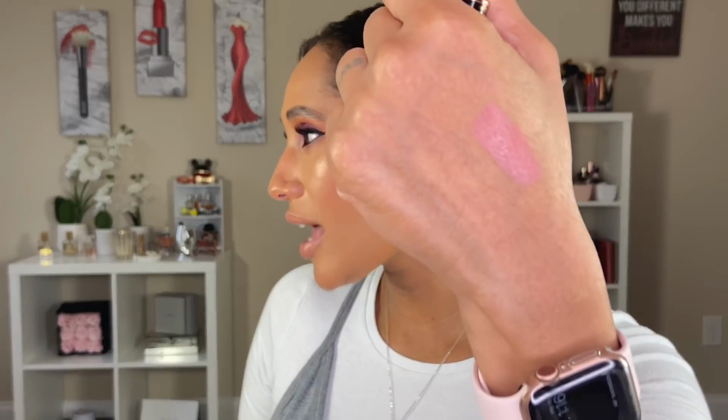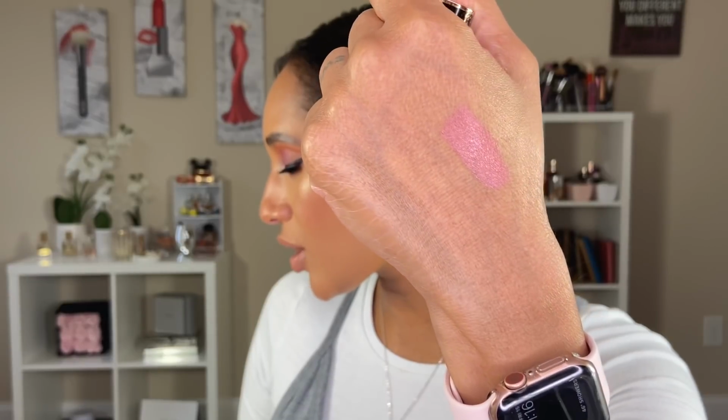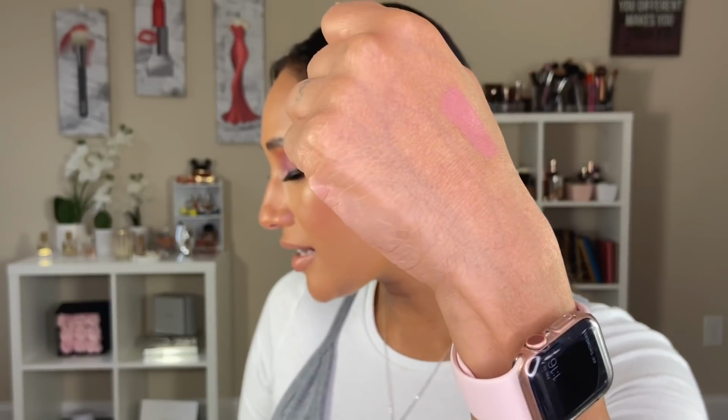Then Charlotte Tilbury, like I told y'all, Charlotte Tilbury did it for me this year. There were so many products that I love from her that she released this year, and I really fell in love with her lipsticks as well. The most recent one that I purchased that I cannot get enough of is this one, JK Magic. First of all, I love the creamy formula of her kissing lipsticks, but even her matte formula is not so matte and drying on the lips. It's still nice and beautiful and comfortable.